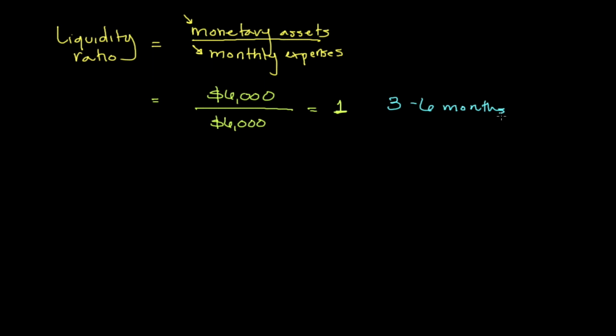Now, there are a couple of things that we can do here, obviously. The first is that you can, of course, increase your monetary assets. That's what we commonly call an emergency fund. An emergency fund usually consists of 3 to 6 months of living expenses, and it's designed to provide a cushion. It's very liquid, so you don't invest it in the stock market. You have it in maybe an online high-yield savings account or another savings account with your local bank, and it's designed to be accessed fairly quickly.